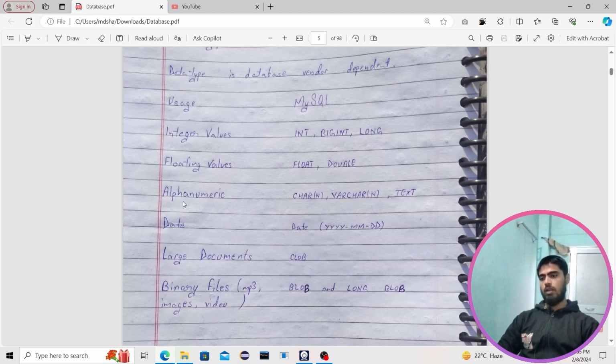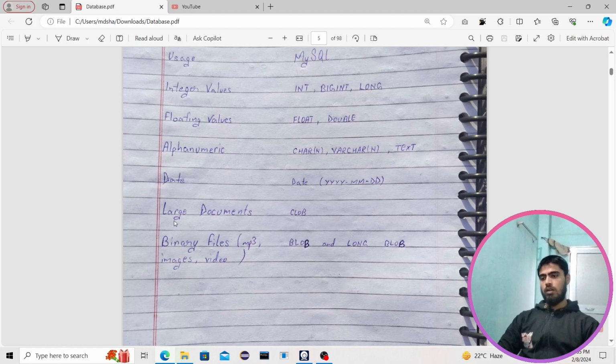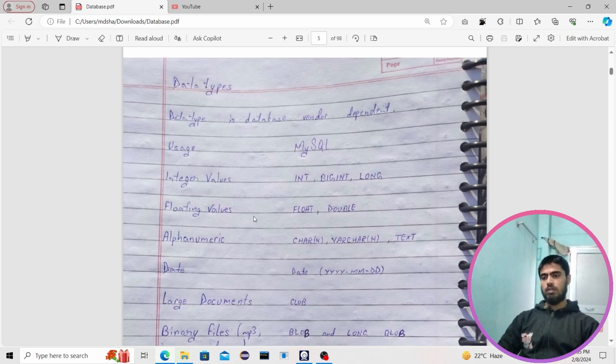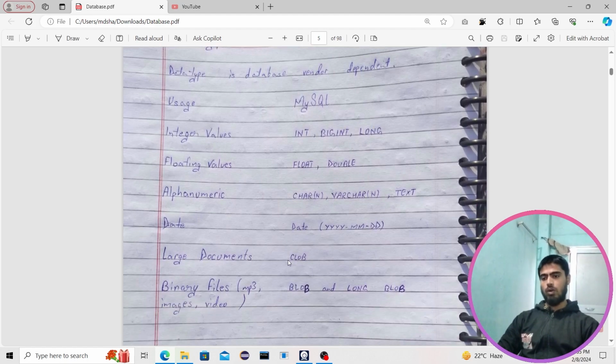For alphanumeric, for alphabets, we have char, varchar and text. To store date, we have date. To store large documents, we have a data type called clob. To store binary files like MP3, image or video, we can use blob and long blob.